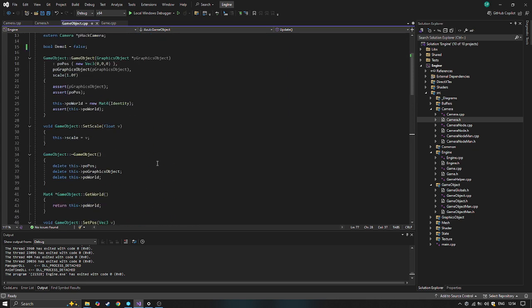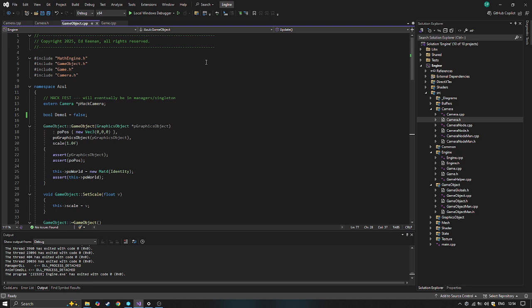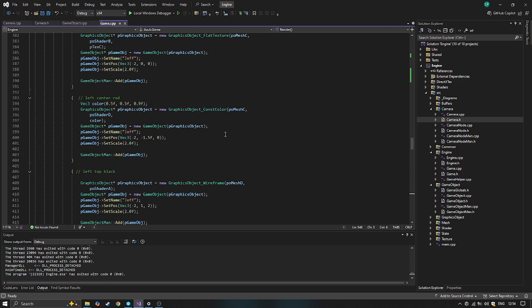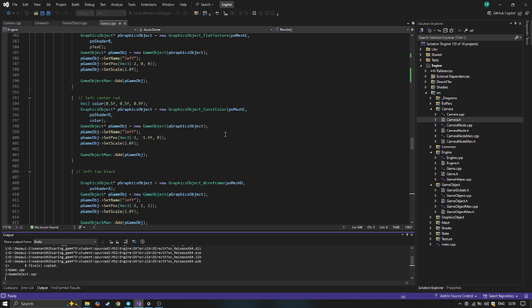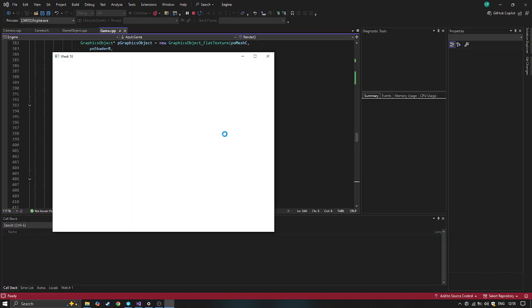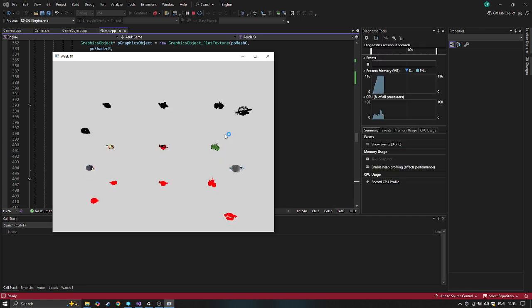Yeah, and now I will show the output. As you can see, we have 15 objects total with different colors, different textures, with separate meshes like wireframe and normal models.